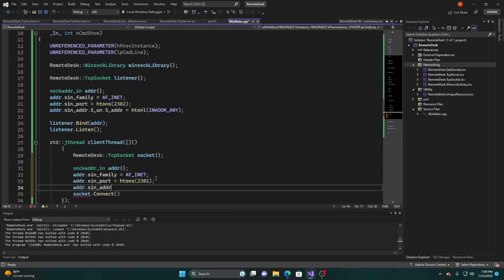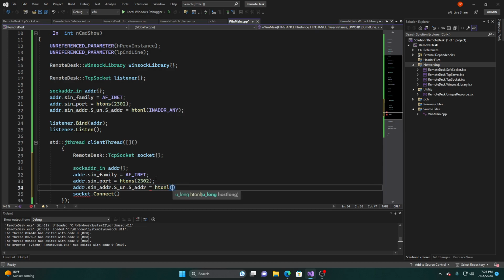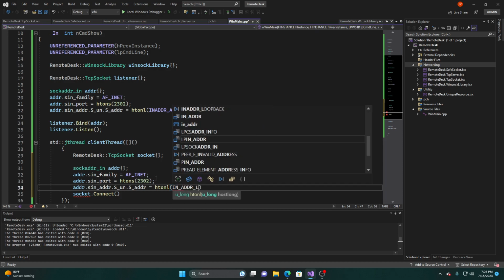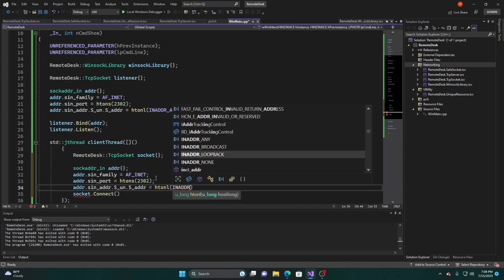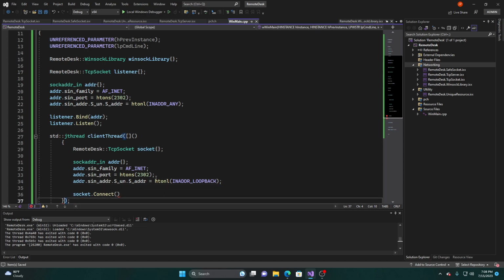And address dot s_addr, htonl, host to network long, and we will do our INADDR loopback. I think that's the localhost.